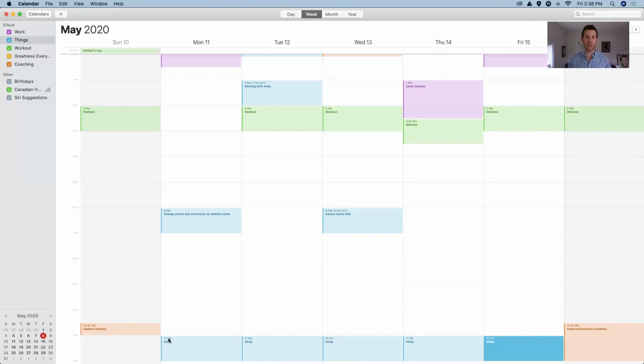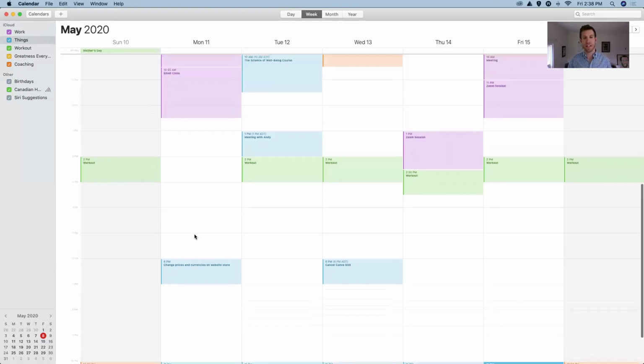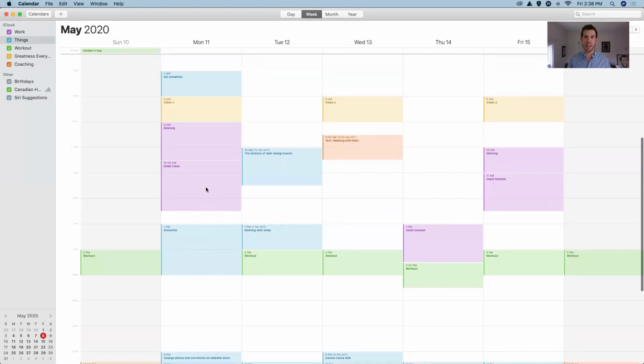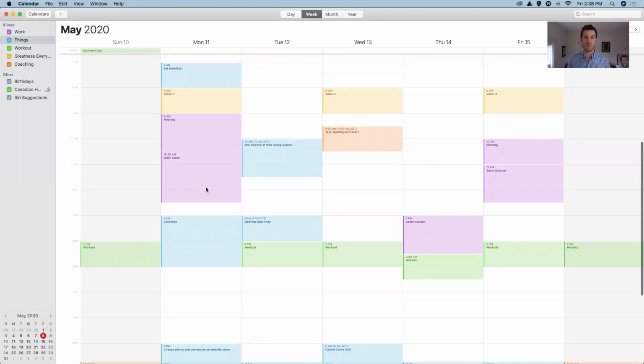I'm prioritizing rest. I'd go through and maybe schedule out if I'm going to see somebody for supper, or if I need to go to the grocery store, let's say from 1 o'clock, I need to go get groceries as an example. Whatever amount of time it takes for me to do that, I'm able to schedule it in, see the non-negotiables, the important things. And at the same time, if something does come up, life happens, I'm able to take this spot and drop it into another day, another time that's going to work for me.